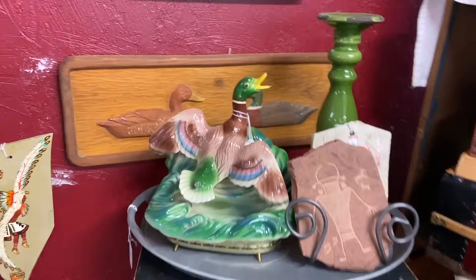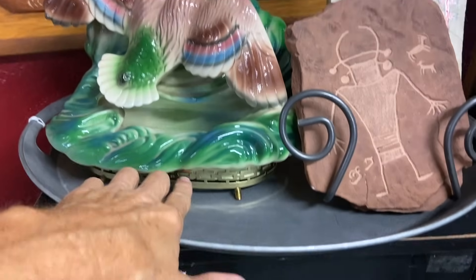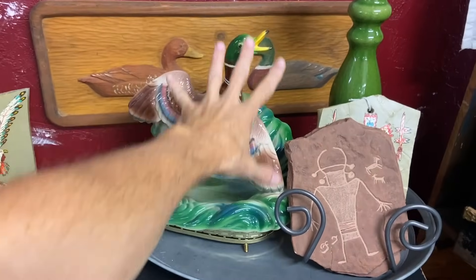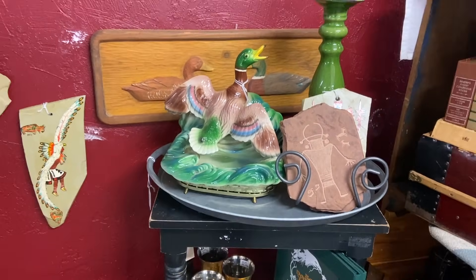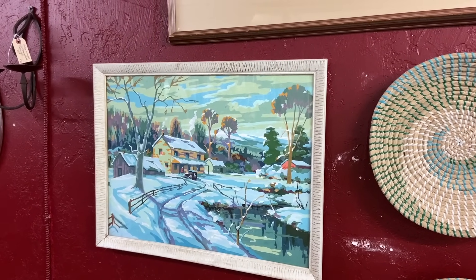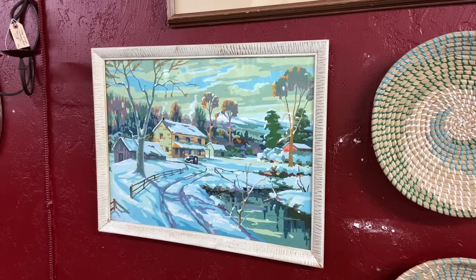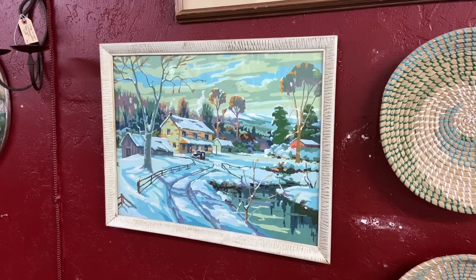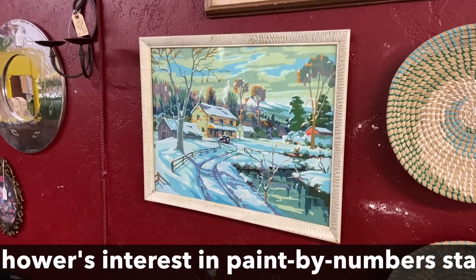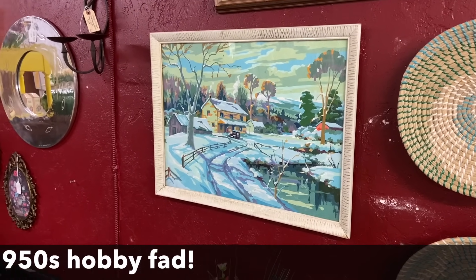Here's the Lane Mallard TV lamp in the larger size with the backing, which makes it a little more interesting, and it's got the metal base which is often missing — and so that's why it's $60. This is the complete thing altogether that you want if you're buying that piece. Look how colorful and fun this snow-covered house on a creepware paint-by-number is — that's actually one of the better ones. I love the frame. It's definitely one of those cheap 50s frames, and it's priced at $100.